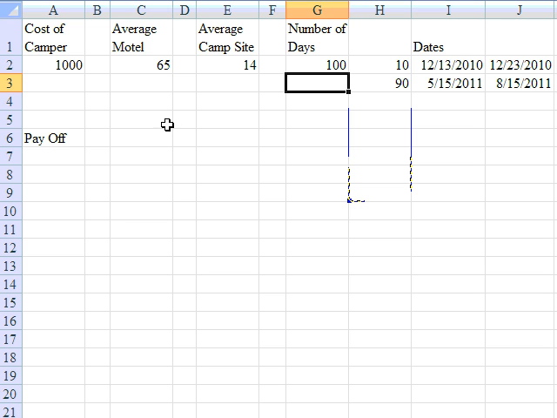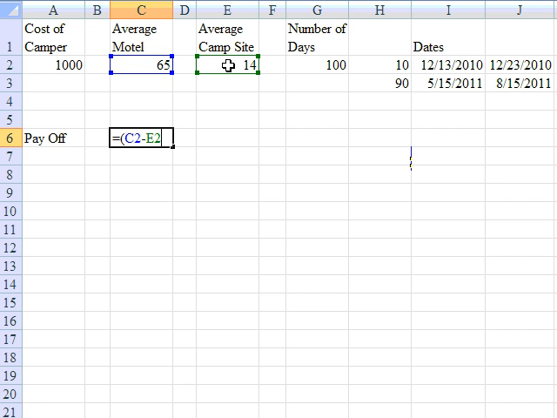So what have I got here? Well, let's look at the payoff. So this is going to be equal to, well, we're going to make this the savings. So we're going to take the average motel cost minus how much it's going to cost for the campsite, right?